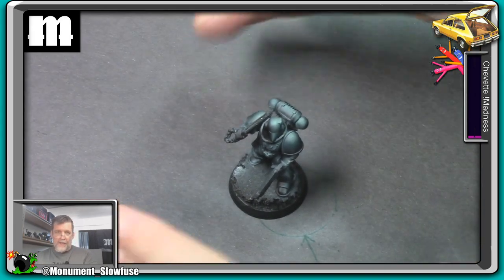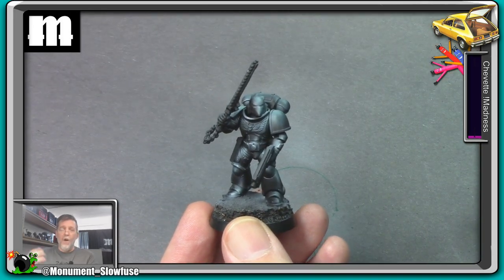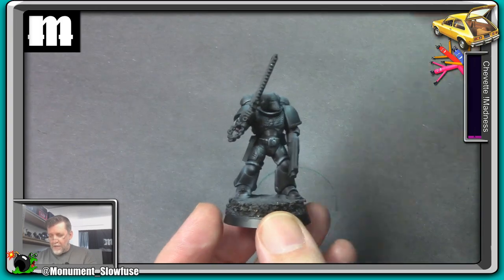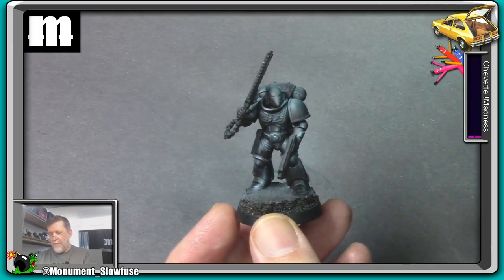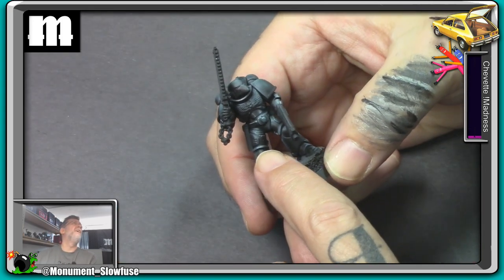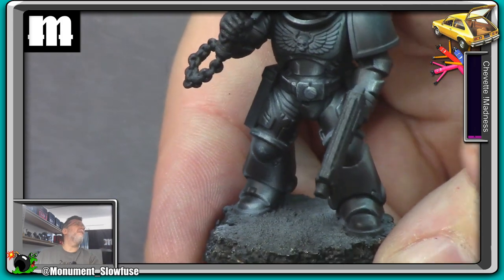So it doesn't take a lot of time, and you can recreate stuff like this very, very quickly for an entire army by just doing the black primer, the pre-highlight with the airbrush. You can't really do that with rattle can and get it good because you don't want to see that texture. Do it with the airbrush, you get those gray mid-tones and that bright white up on top. Then you take the brush and you do all your edge highlighting, because we can still find all those edge highlights on here, right? Even though they've dimmed down, we still have them.